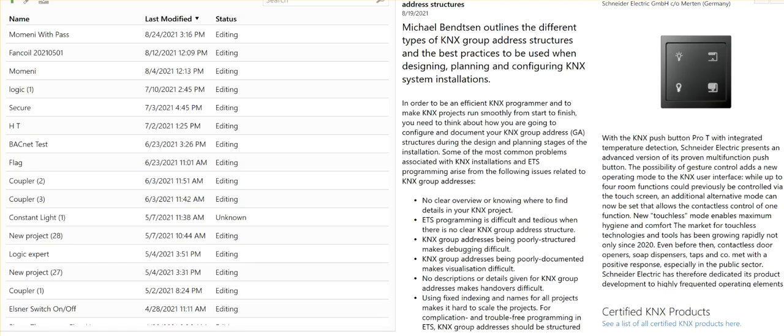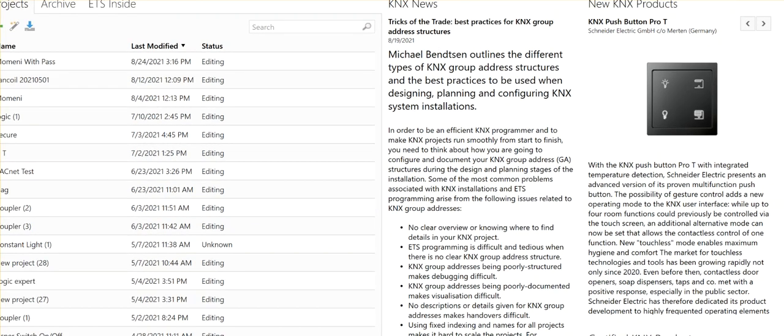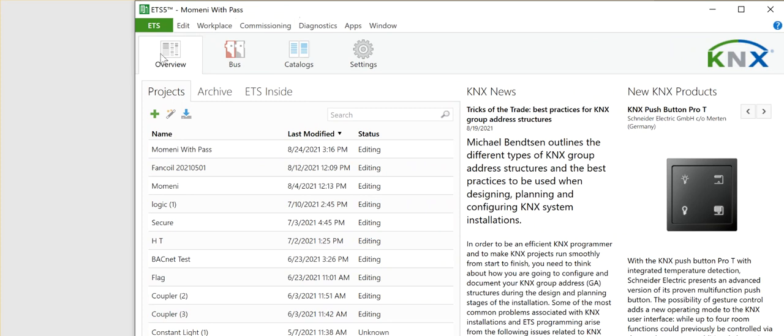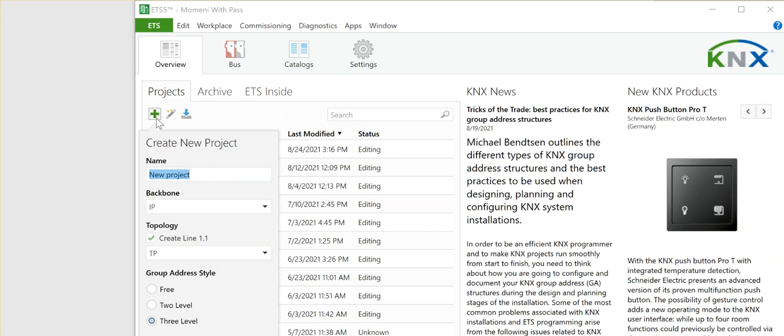So here I want to show where you can assign this style of the group address. You can see this is a new project. When you create a new project, you press this plus button.